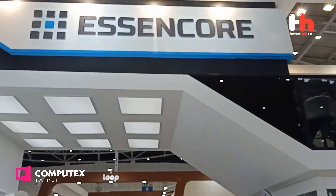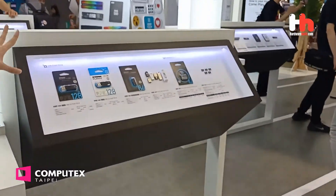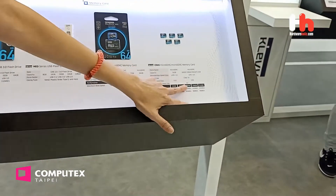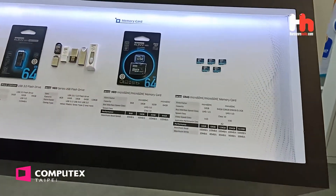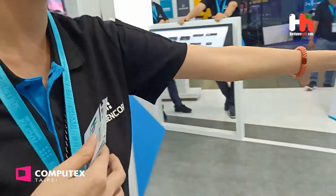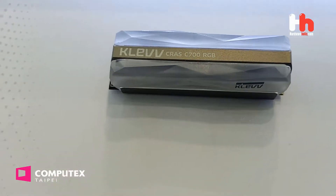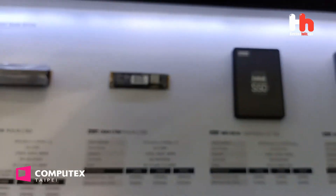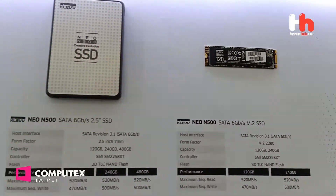For Playa Prada, as you can see, there are all types of memory products like USB and memory card. For memory cards, we will soon be launching the new A2 standard for mobile devices. And for the SSD Prada, as you already saw, the latest one is the Classy 700 RGB. There is also a model without a heat sink in 2.5-inch, in both M.2 and SATA interface, so we are going to cover all of it.